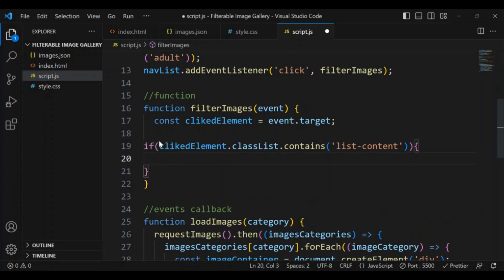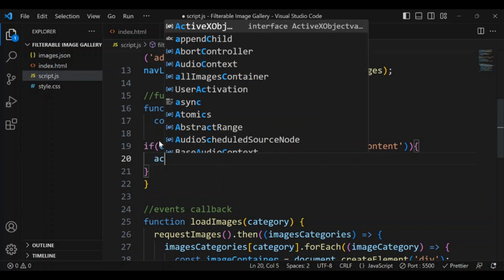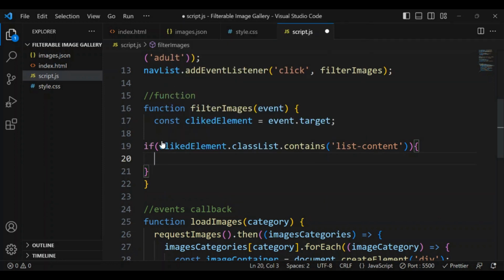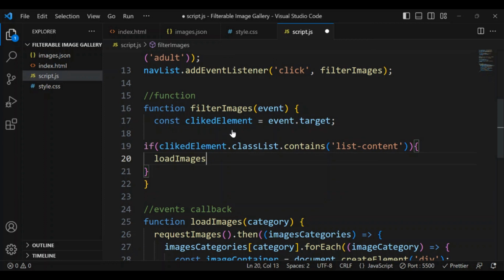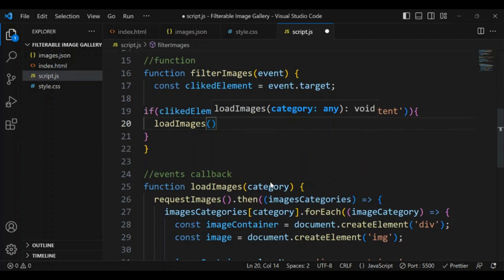We want to take the active state. We don't have the active state yet, but we're going to do that. What I'm going to do is call the load images function again, this function we created here, and pass in the clicked element text content as the categories parameter.